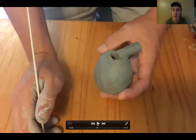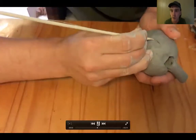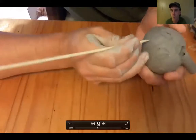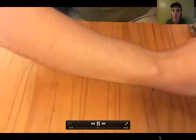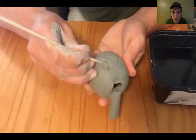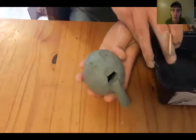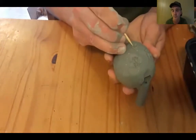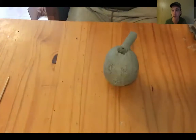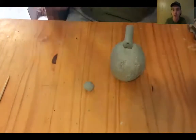The next step would be to decorate your piece. This is a couple hours later — I set my whistle out in the sun. If you wanted, you could leave the whistle how it is, maybe go back and really smooth it out or make it super nice. Or maybe you want to decorate it with something simple like a face. I'll come in with a little skewer, score a little bit, and rough out the location for two eyes, a nose, and a mouth, which I'll add with little tiny balls of clay and a coil. I could put cat ears up top, antlers, or an elephant nose.